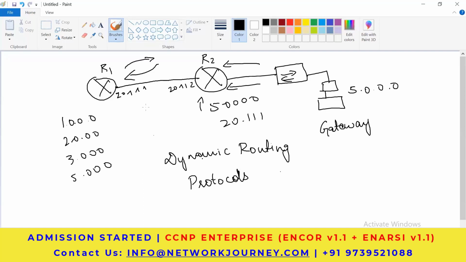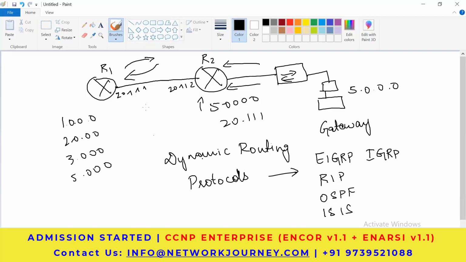What are the dynamic routing protocols that we know? I know EIGRP, I know RIP, I know OSPF, ISIS. And before EIGRP, there was something known as IGRP.